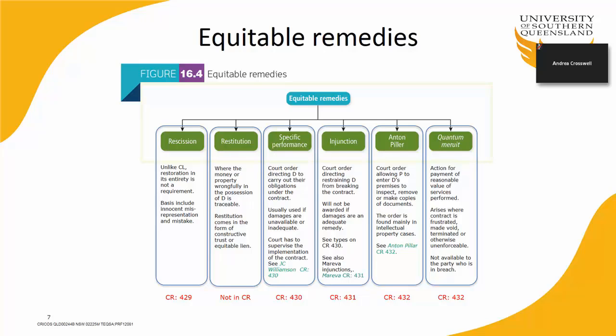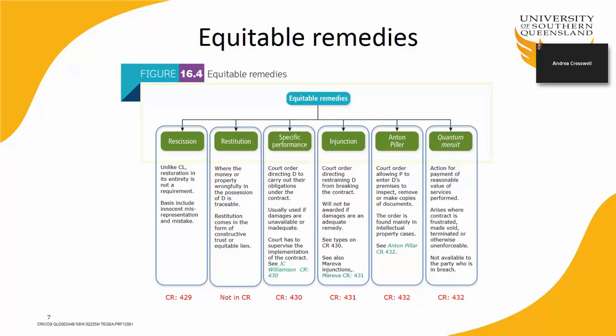So the basis for such rescission would include things like innocent misrepresentation and mistake. Now remember that we said that some mistakes would, this is very useful information, some mistakes would make your contract void. And in that case, if it's void, it's void. But if it's voidable, that's where you would want to use rescission to cancel the contract. So you get to exercise your right under a mistake. Now go back and revise the different types of mistakes, and you have to really know which ones are going to give you void and voidable. Very important and very useful information, all right?